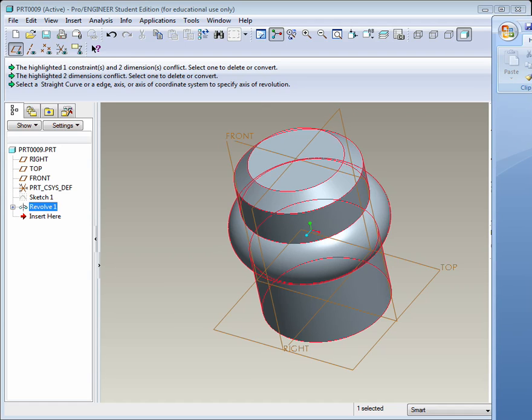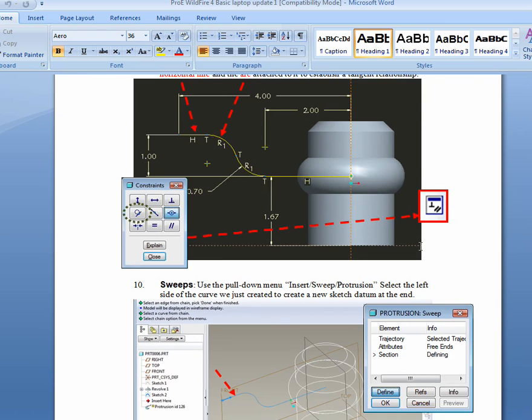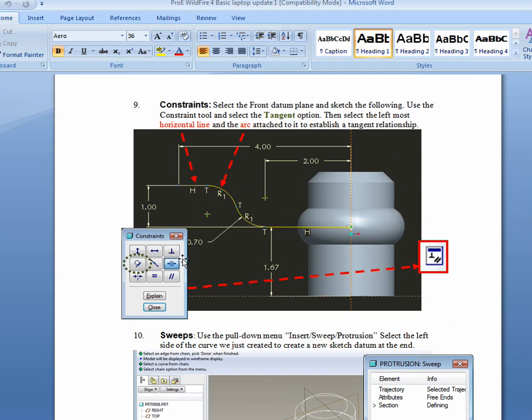Moving along, next thing we want to do is create a sketch for one of the spokes. And as you can see here on page 36 of your manual, I have a sketch that you want to create. There's a horizontal line. It's exactly 2 inches long. A radius 0.7 and another radius that's equal to the 0.7, and then another line that's horizontal here. And we just are going to have to add a relationship, so we'll learn a little bit about adding constraints in this one.